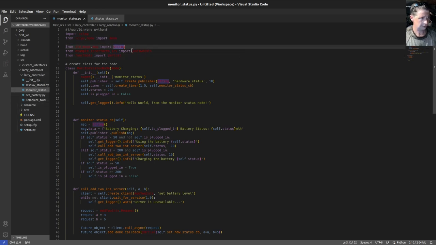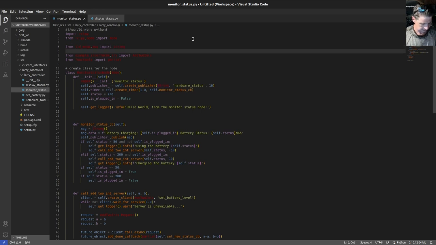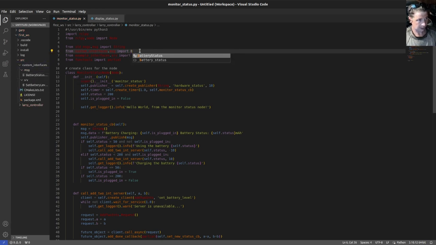Alright, so that said, I'm going to import my custom interface. I'm going to start with my custom interface message, and from that I'm going to import battery status. I don't believe it's going to auto-populate, but it did.